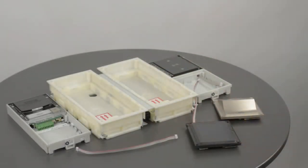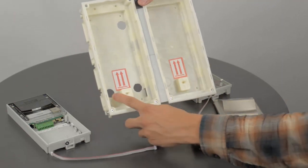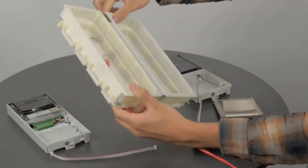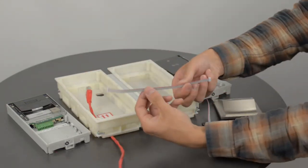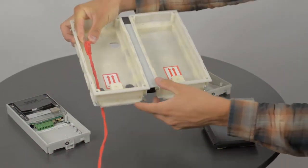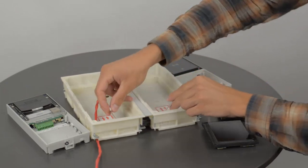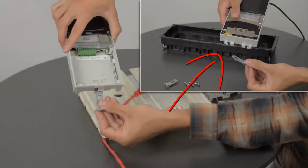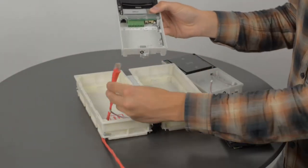Here's where our video differs from real life conditions to be more illustrative. Since you need to put the box into a wall and pull an UTP cable into the box. Then you have to pull the VBUS cable through the cable protector between these two boxes. Don't forget to put the fixtures into both frames, connect the UTP cable and put in the VBUS cable.